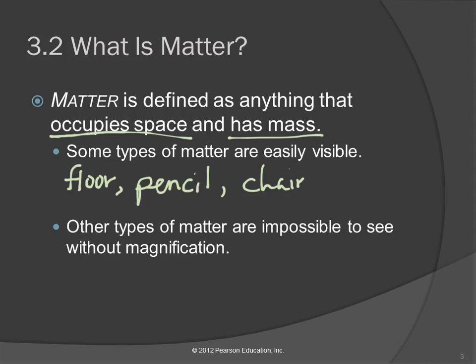Other kinds of matter we can't see easily with our eyes. There's a form of matter in here that we can't see, and yet it's really, really important in this room. The air, right? Air. Without the air, we'd all be dead, and that would be sad. We need air. We can't see it. Well, if you go outside and get a long vista these days, you can see the air. You're not supposed to be able to see the air. It's just really smoggy around here. But we can't see the air usually.